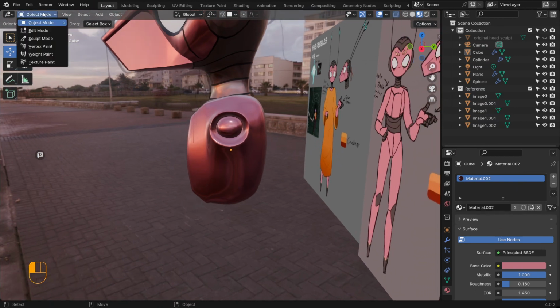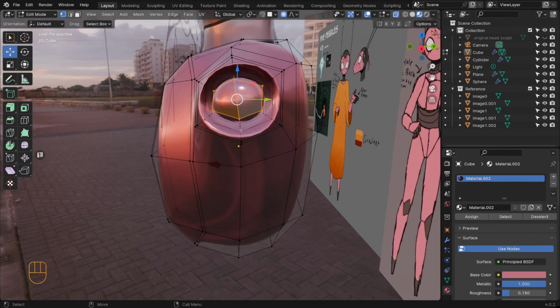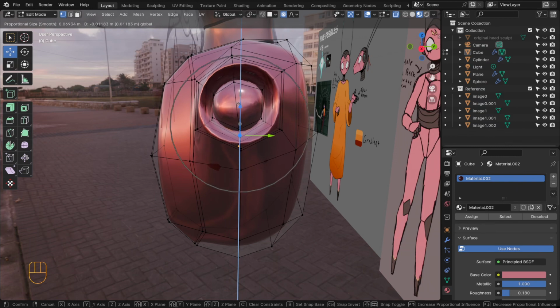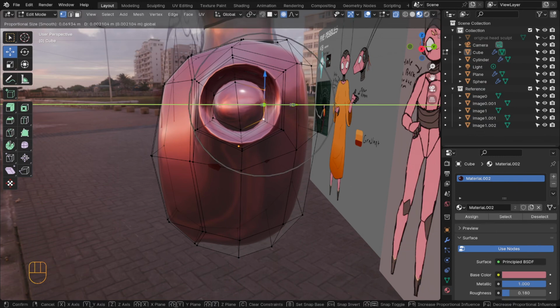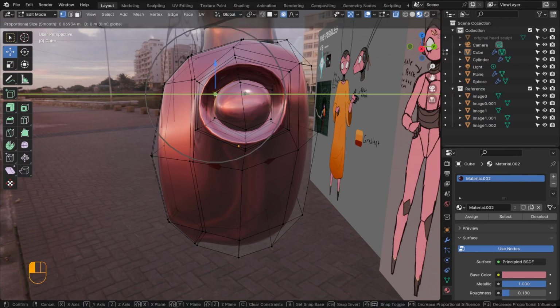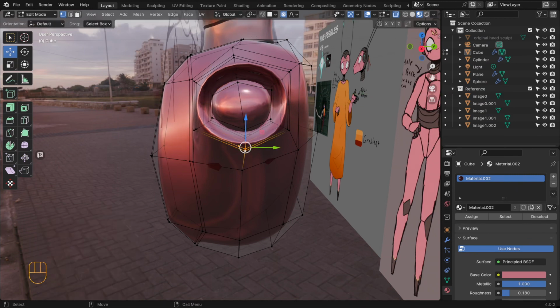And then from there you can just go and pull the parts. If you want to round it out more, just select one of these points, and then with our proportional editing turned on, scale it up so it affects more, and then just get the shape you want. And you can see where it's doing it. I'm editing it and manipulating it, and it's showing it in the subdivided part.